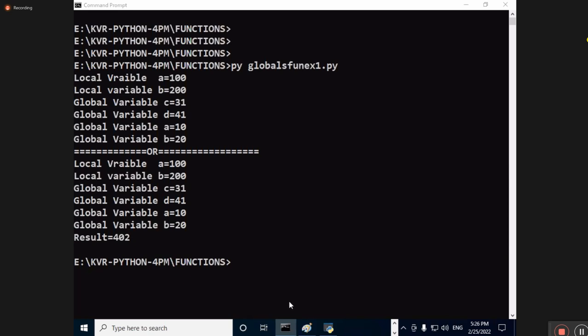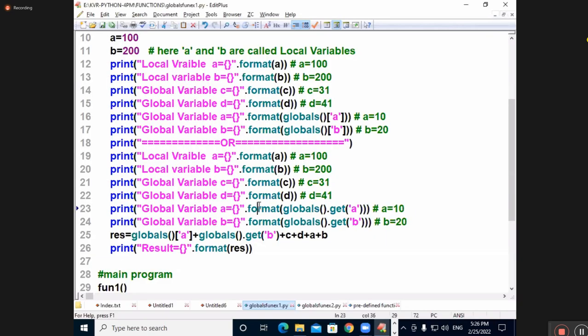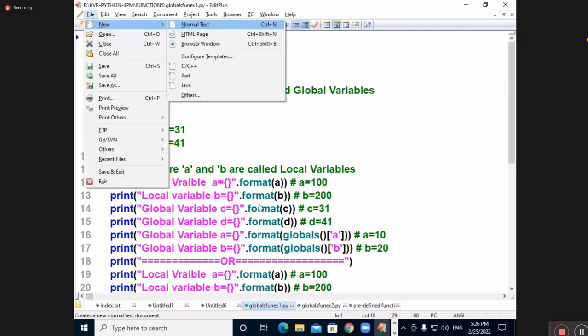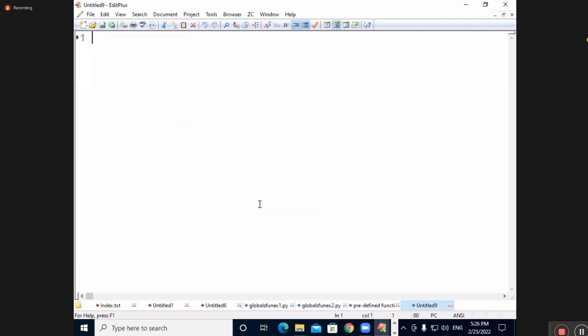Right. Coming to the next discussion, this is related to the globals function. Last and final, one example I want to take. Final example. I want to ask you, this is the test, something like this. Globals function example.